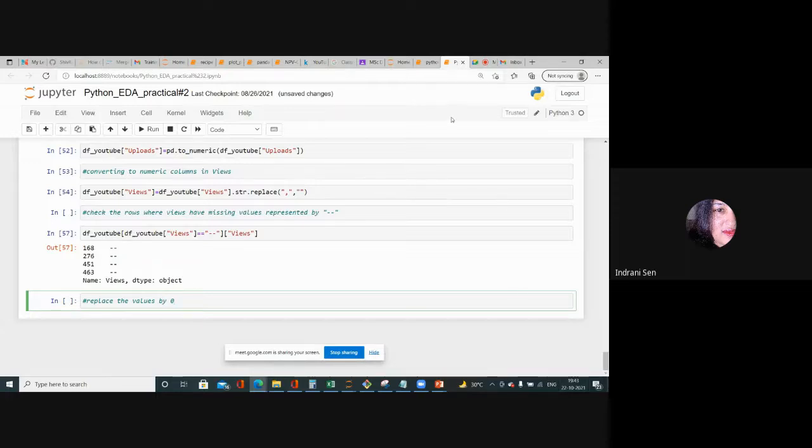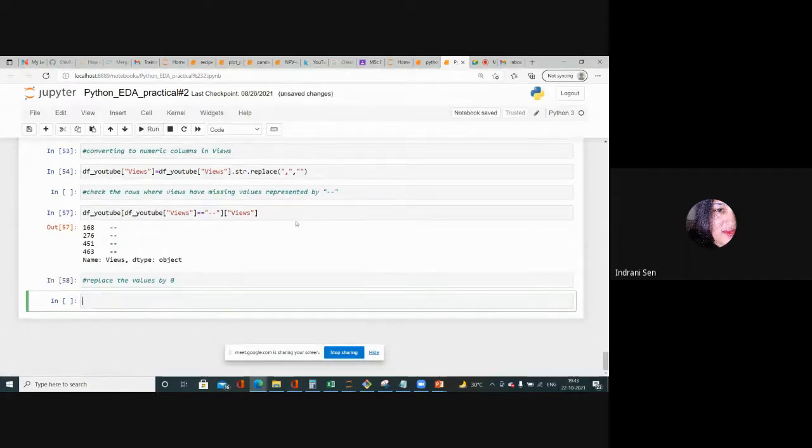Right now it's difficult for us to calculate the mean of this column. Otherwise we have to take it from a different data set. So let's replace it by 0. So yeah, the same thing here, you do it if YouTube is equal to 0.